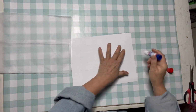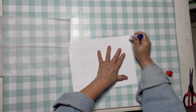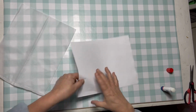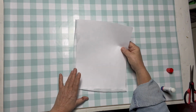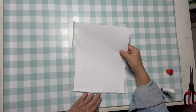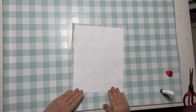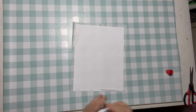Take a glue stick, just put a fine light layer of glue stick on the edge of your paper, and again put it back on your tissue paper. Curl that tissue paper up over top of that sticky edge of glue to hold the tissue paper in place. I wasn't sure if this would work in my printer. I was a little afraid that it might jam up the printer, but believe it or not, it worked out perfectly. A lot of people will tape it. The glue stick worked just fine for me.